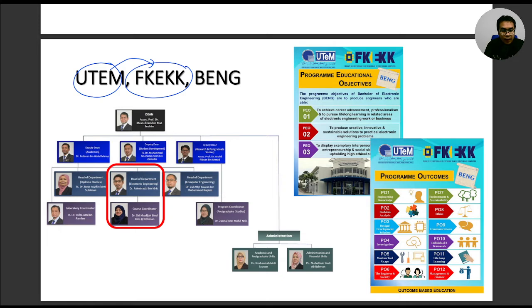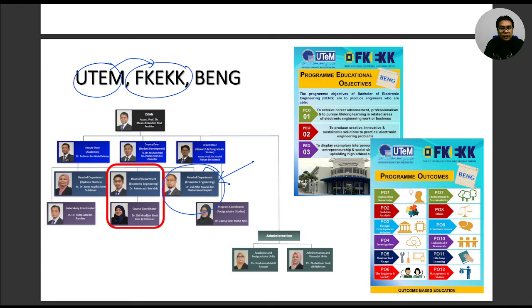The one that I circled with the red line over here is related to us now, bank. Okay, so the course that you are taking right now is BENG, led by Dr. Fakrul Razi and helped by the course coordinator, Dr. Siti. Okay, these 2 persons in charge work closely on bank accreditation activities. But for your information, I work under Dr. Zul Atfi, because I'm from computer engineering.